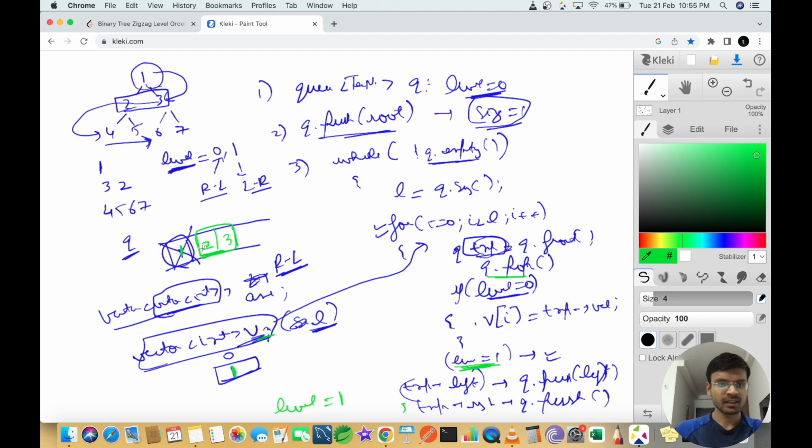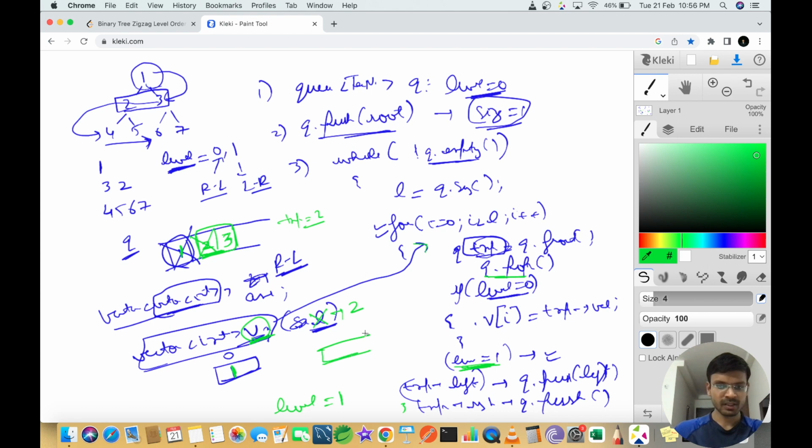So currently the elements in the queue are 2 and 3. In the second iteration, temp would be nothing but 2, q dot pop. So 2 would be popped, and level value is 1. So in this case, level value is 1, so I have to insert. Basically, I will be creating a new vector v when I reach the for loop again, and I will be initializing it with the size L, and L is nothing but 2 over here.